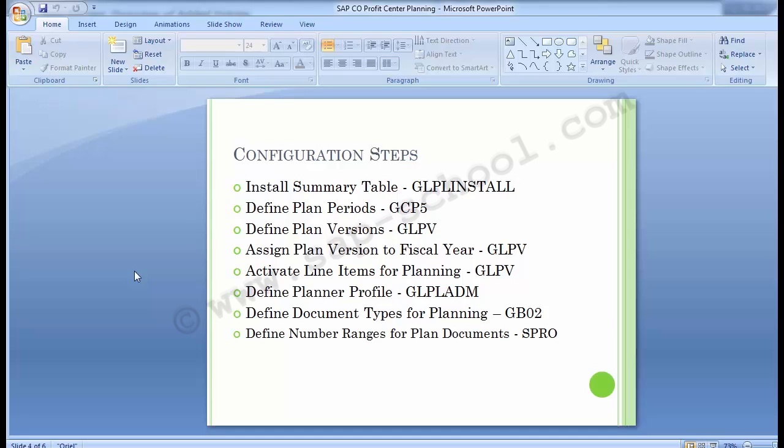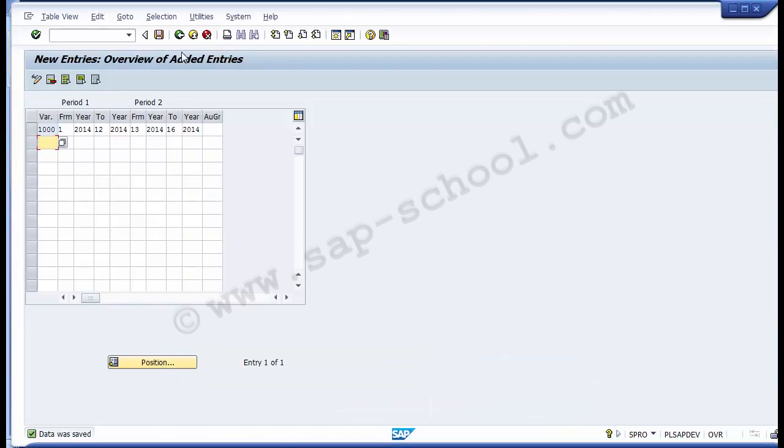There can be multiple plan versions created for comparison of plan data. These plan versions let you store separate sets of plan data for the same profit center. Once you maintain different plan data, you can make comparisons on the basis of different parameters for the same profit center. When you define a plan version, you also have to maintain specific parameters for the applications in which you want to use it. So let's see how we can create a plan version in the SAP system. Moving on to the SAP system now, going back to the path.